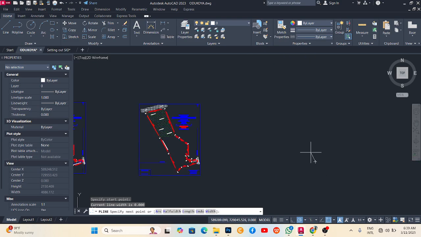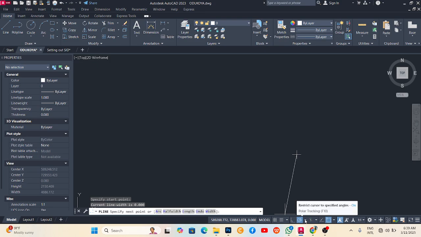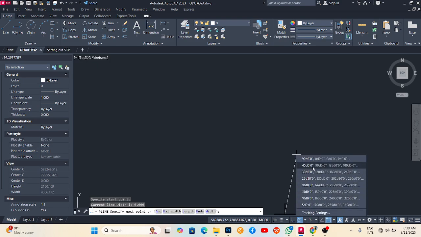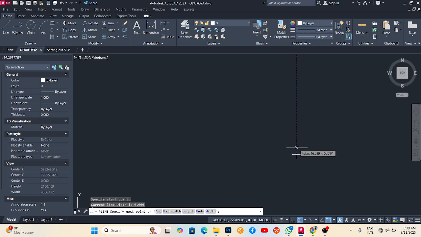But you can actually add to the degrees that you want the polar tracking to decide for you. All you need to do is click this arrow. You can see there are so many options there. The settings that we have now are 0, 90, 180, 270, but you can adjust. Let's say you want 30, 120, 180, 240. So you click this one. You can see, 0, then after 0 degree, we have 30.